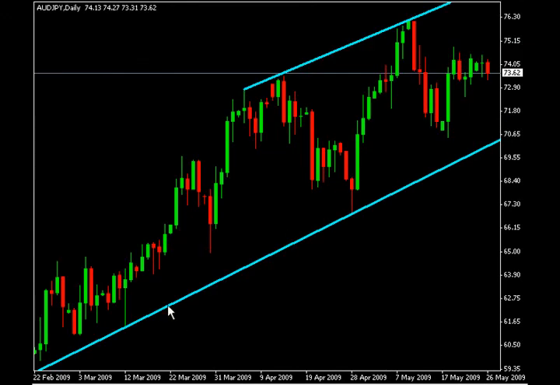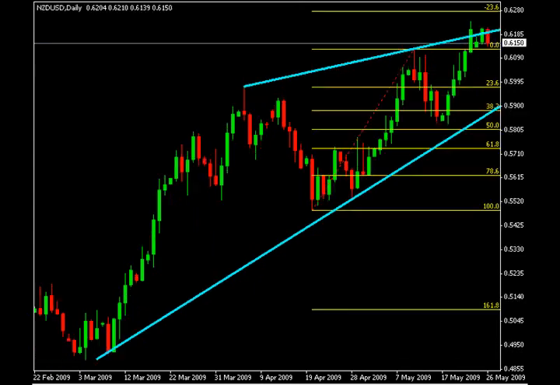Aussie yen daily chart, well, we see uptrending channel. The trend is your friend. Even though our chart analysis told us that the Aussie yen is a good short, the trend is your friend. I don't want to sell short the Aussie yen. However, remember, the Kiwi dollar was also an implicated trade. So we see here a Kiwi dollar daily chart. The trend is your friend, 61.50. We're still continuing higher. So the 2 trades that we have indicated that the charts happen to agree with is to buy the pound dollar or buy the Kiwi dollar.